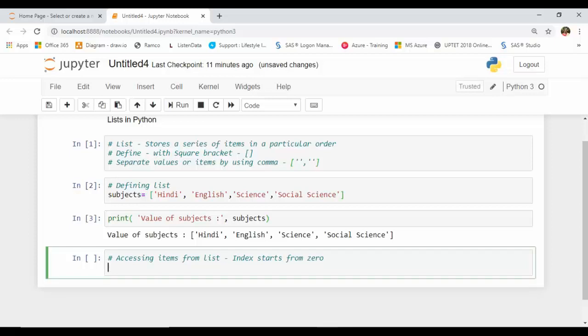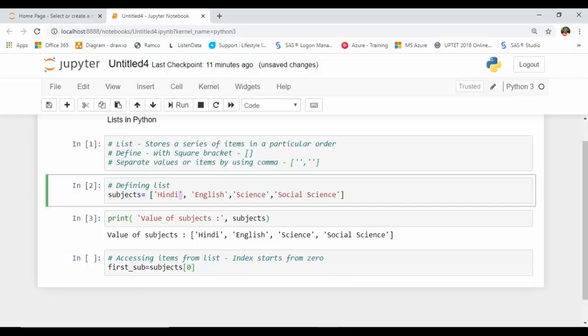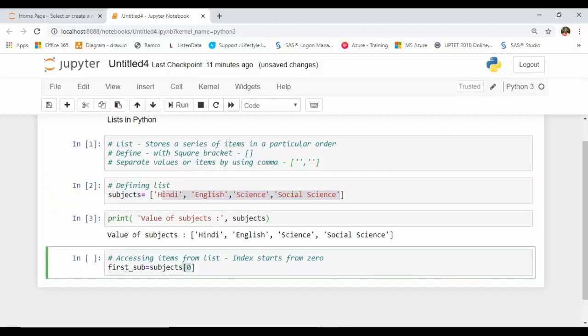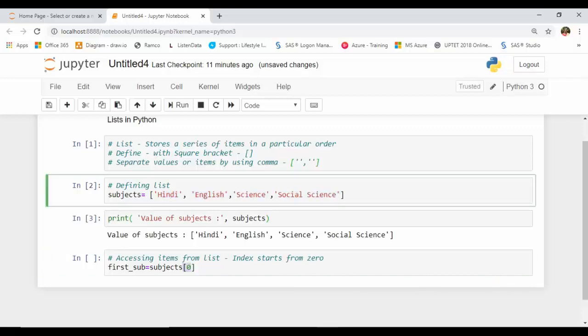We can write first subject is equal to subjects[0]. Why is it 0? Because index starts from 0. So this is 0, this is 1, this is 2, this is 3. So here we have mentioned 0, which means we are trying to access Hindi.